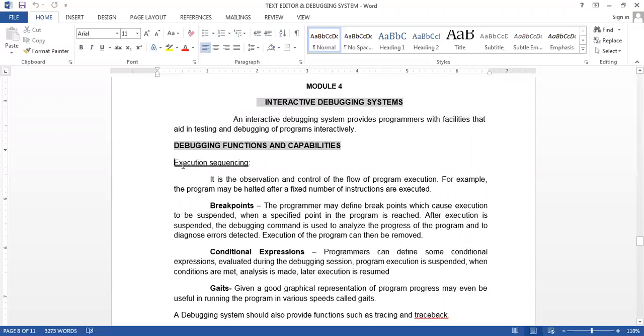First is execution sequence, which means a programmer can decide the execution sequence, how much code will get executed at once.